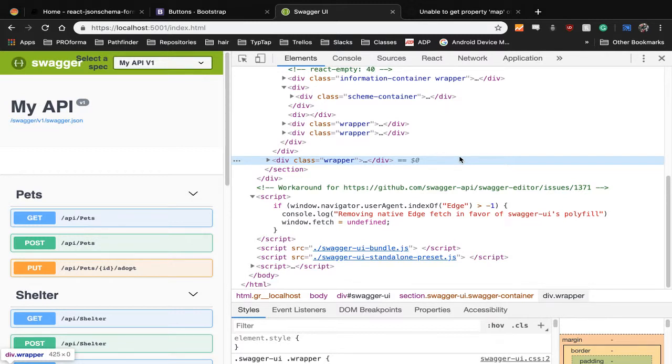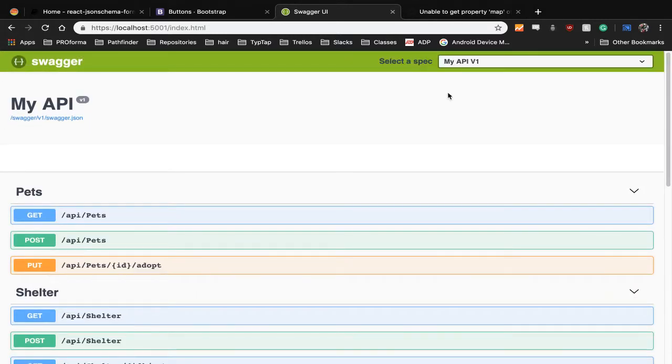So they're saying, hey, if the user agent contains the word Edge, then we want to make window.fetch, you know what fetch is, make fetch undefined. For whatever reason, they want to say that the Windows Edge version of fetch is terrible, we want to use our own. Interesting. Yeah. Glad I looked. So, no, this isn't Bootstrap. It looked like it. I would have guessed it was, but it's not.